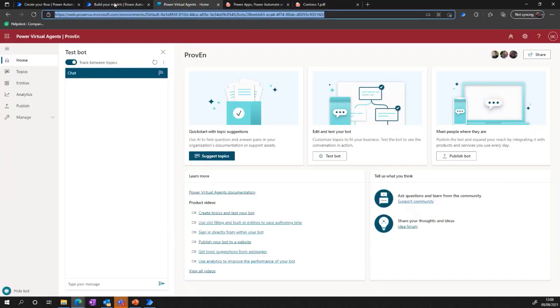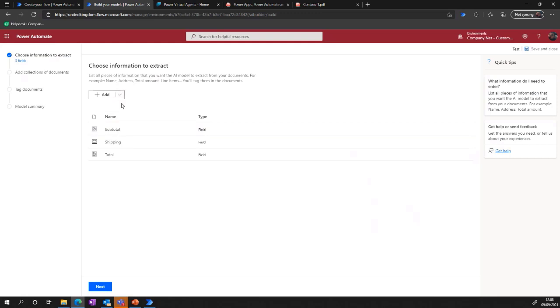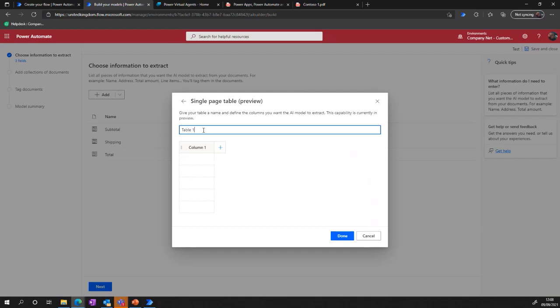So what we can also do in our model, if I keep clicking the right button, is we can add a single page table. You can see here that it's going to allow us to build a table that looks like our table in the invoice. I'm just going to leave it as table 1. Let's rename this column, and from my memory, I think it was item. Oh, that's not how you spell item.